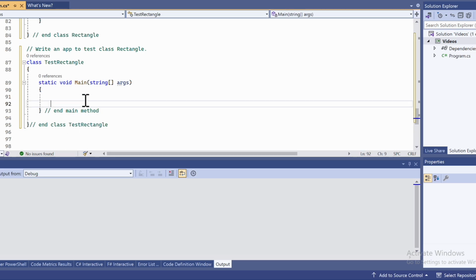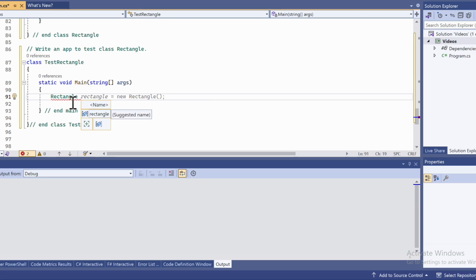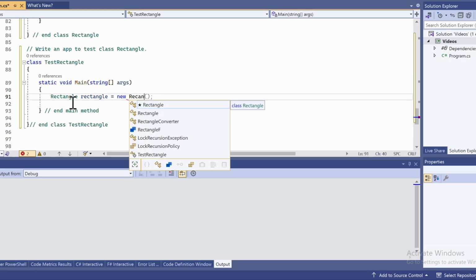Okay, so within our main method we are going to create a new instance of Rectangle.